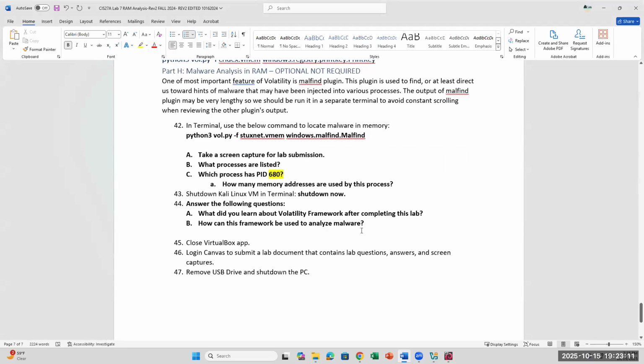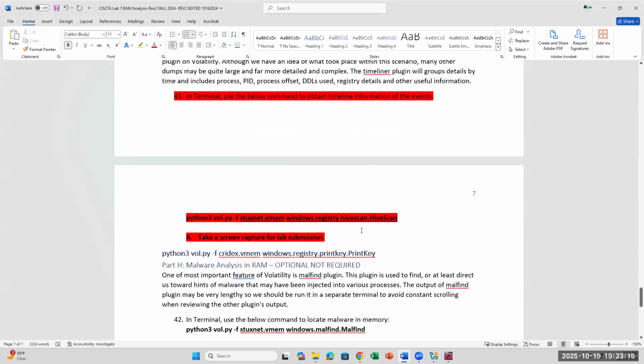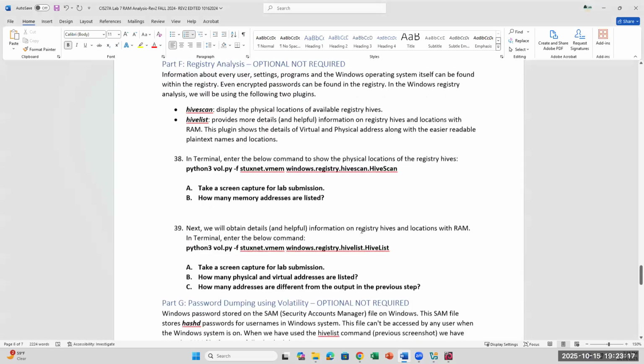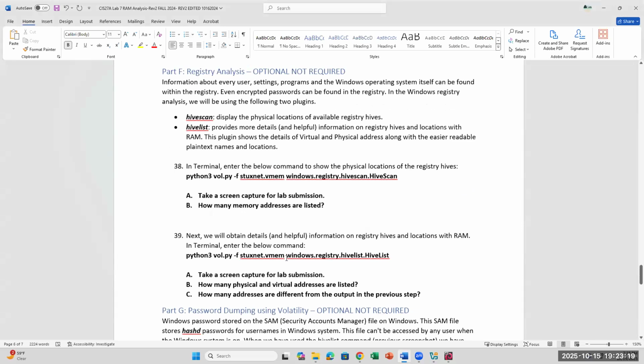Okay. So we learned that Volatility can be used to analyze memory images, for a specific OS, and it works with all 3 OSs. You can run a specific plugin for a certain type of scan and also a certain type of OS.